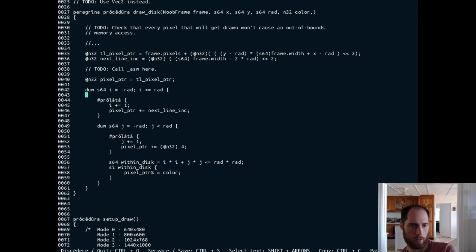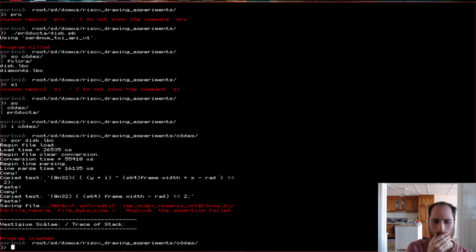Make a local copy of the pixel pointer we're going to be updating. Set a temporary variable for i. Increase both i and the pixel pointer in this way. Make a temporary for j. Increase j and the pixel pointer in that kind of way. Okay, let's try and, oh no.